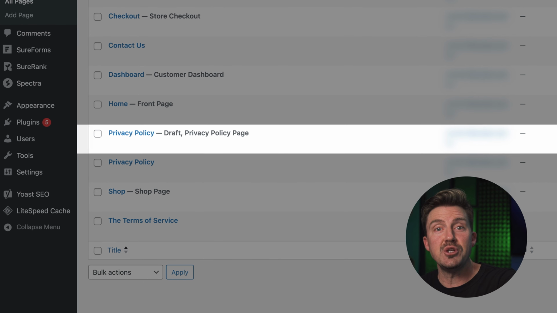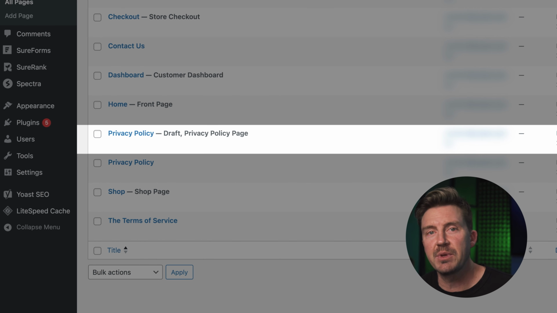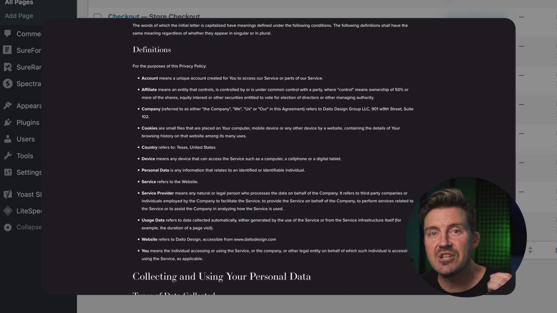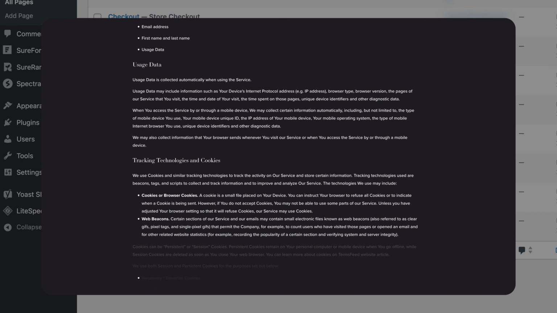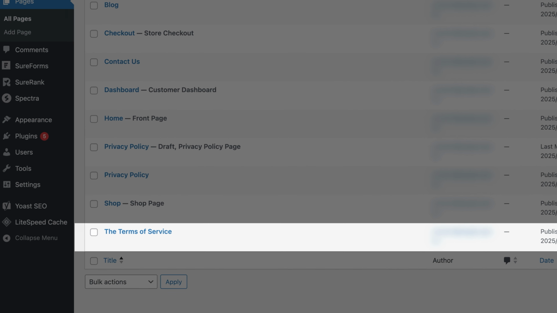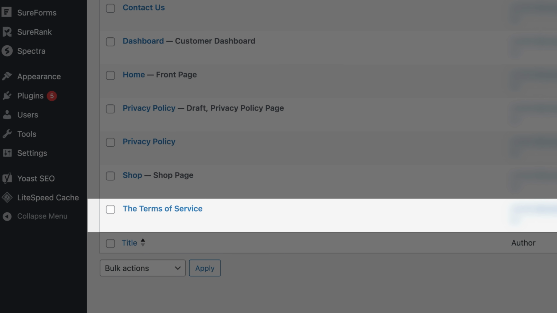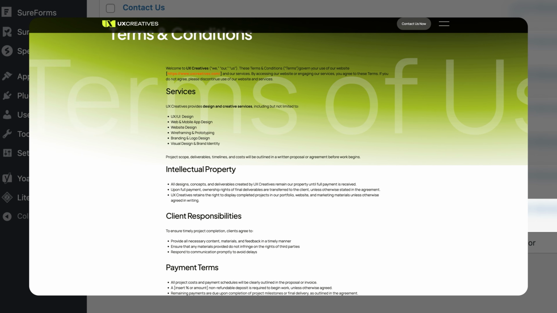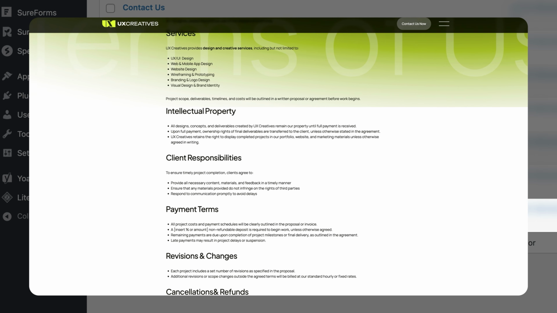Privacy policy page is important nowadays as it explains how you collect, use, and protect visitor data as required by privacy laws like GDPR. Of course, if you're a blogger and don't collect any personal information, then you can easily skip it. But if you want users to register, you're gonna have to have this page. The terms of service page. This is just a good idea to have no matter what you do. It sets the rules for using your website, including user responsibilities, copyright information, and legal protections.